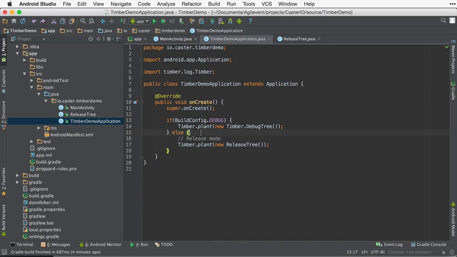Now, if you're running in debug, you get all of your logs like you're used to seeing, which is great. This is perfect. This is exactly what you want. But now if you're in release, you only get the ones that are important to you, maybe the warnings and errors that you really need to log so you can see them inside of your release version.